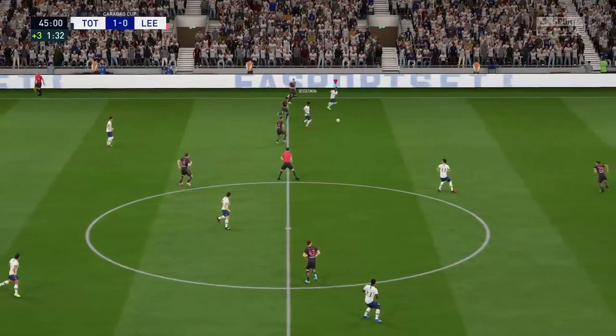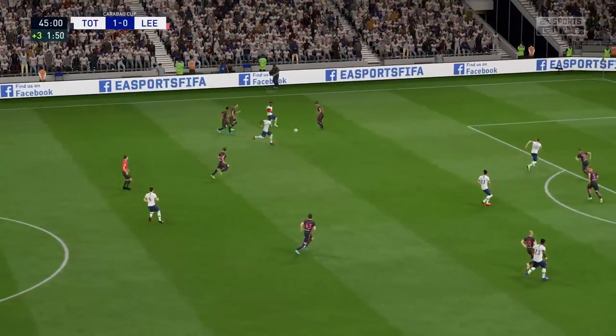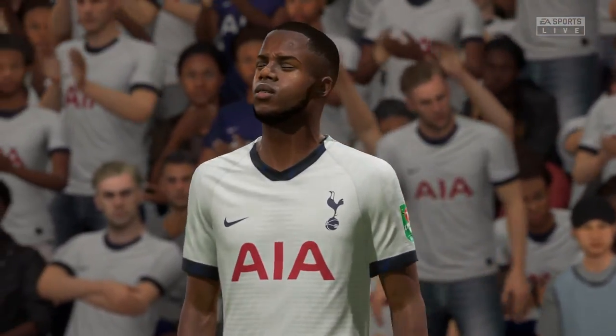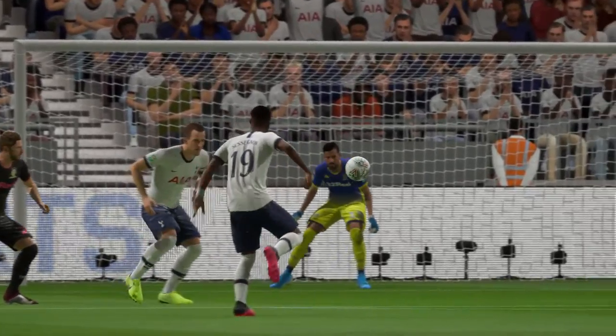Oh, he's given the ball away unnecessarily. He's got space. Sessegnon. He's gone for power, Lee, but it's wide. Well, no real direction, but the power was there, and you're right, it's just gone past the post.